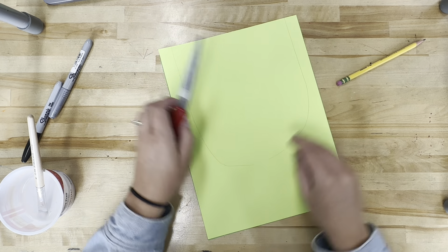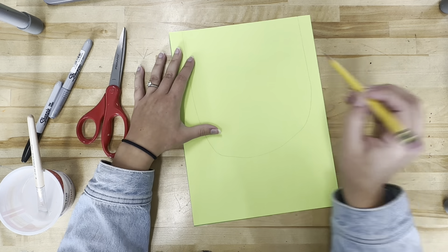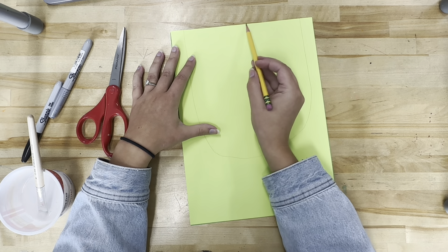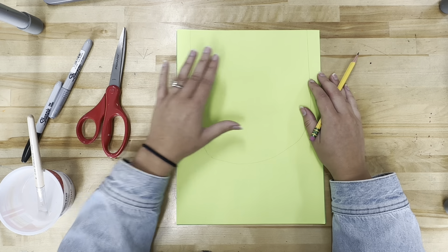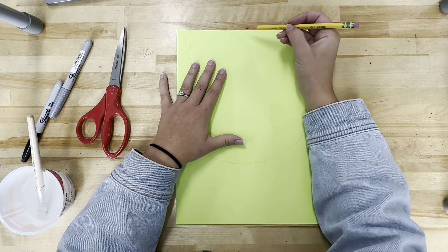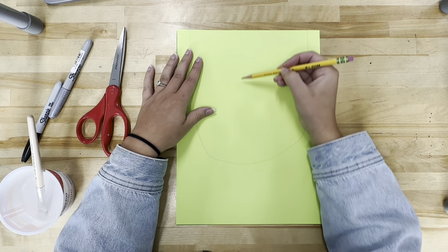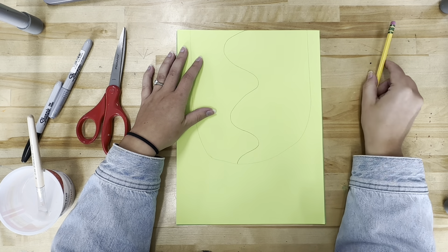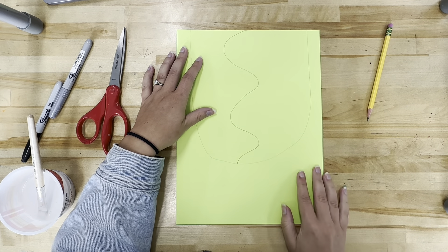It does not have to be perfect — so there is my tall rainbow. Next I am going to draw a wiggly line, and that's going to show two halves of my Frankenstein face. You don't want to draw a straight line for this; you want to draw a wavy line. You don't want the waves to be too tiny because you have to cut these out, so just do a couple of big waves across your paper.